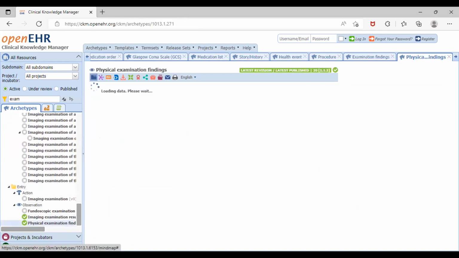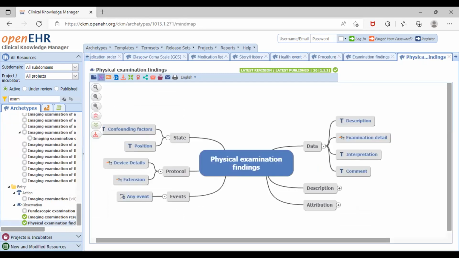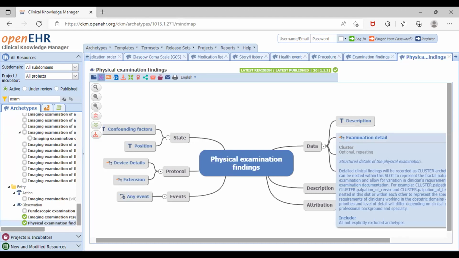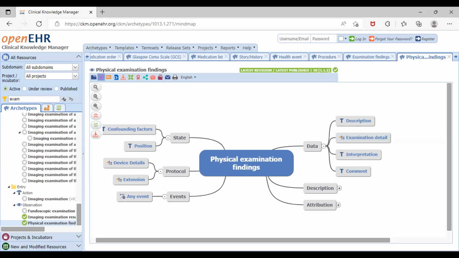Yes. So under this, they have a separate section for examination details. So most of the time, if you're just going to record text, it's fine to just put it under the description and have a separate one for CVS and all that, and just rename the physical examination findings for that. Just make sure you put the correct body site for all of those. But you see that there is examination details. So under that examination details, you can put in any of the many slots that you saw above, right? All of those clusters that you saw above for examination of different types of organs. So that can be linked to this. Yes, you can link that. So depending on whether you're examining a pupil or a breast or something, you can slot in a different examination detail. Got it.